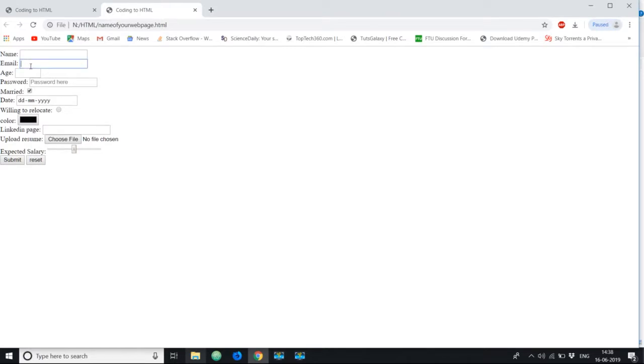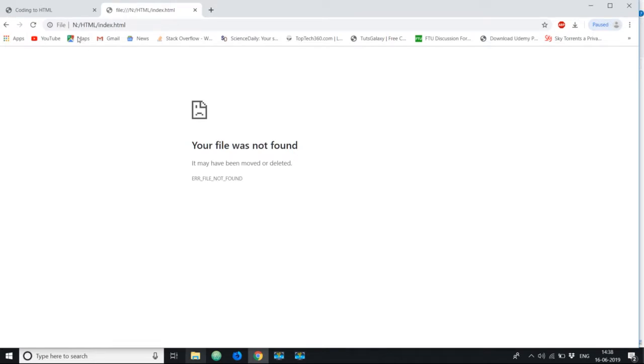If I enter something and press submit, you could see the email has been included. Oops. Now if I enter something, the file is not found.